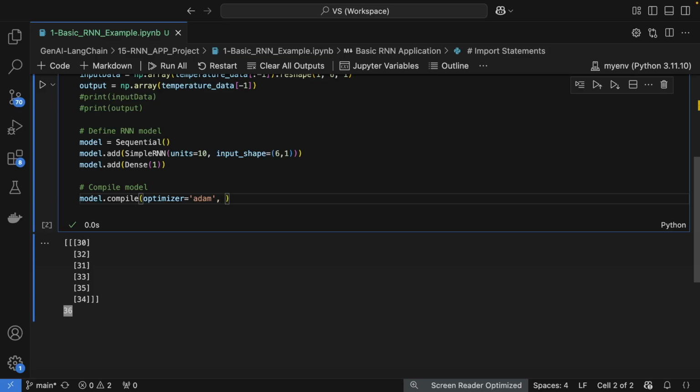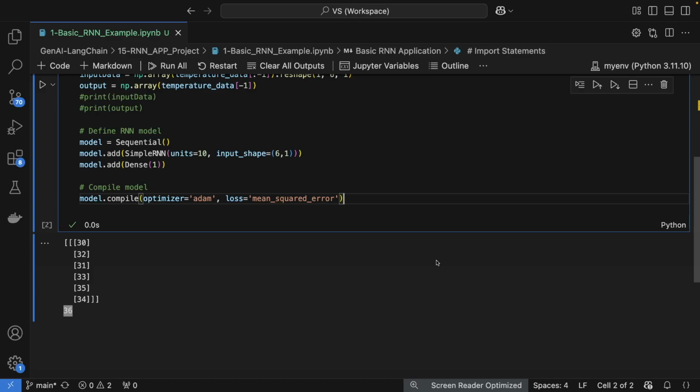And second, we need to use the loss function. So let's suppose we are using a loss function called mean squared underscore error. Right. So these are the two things which we need to use whenever we are compiling a model. We need to use the optimizer. We are using Adam, which we have used in the ANN as well, and a loss function. Here, the Adam optimizer is basically used to assign the weights to the input in each processing with the minimum loss.